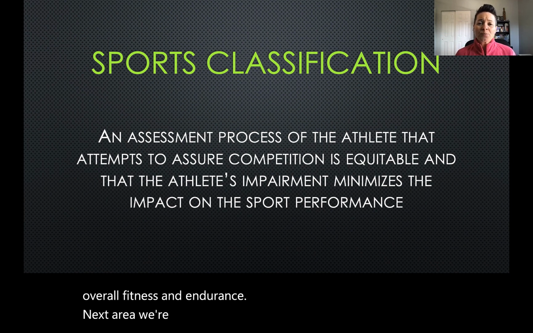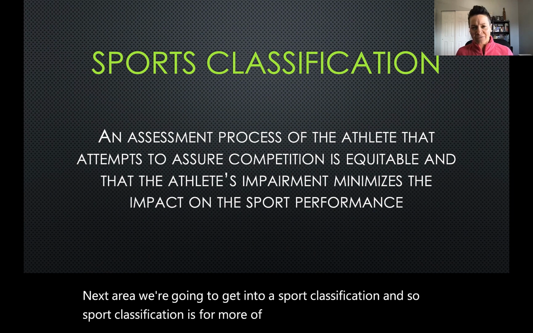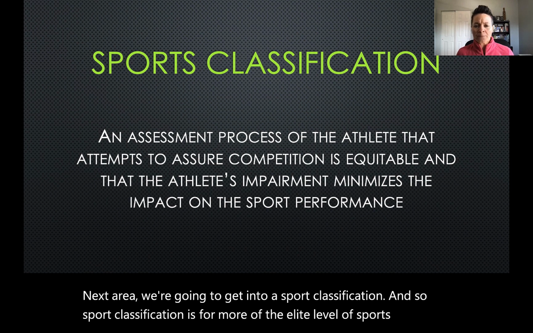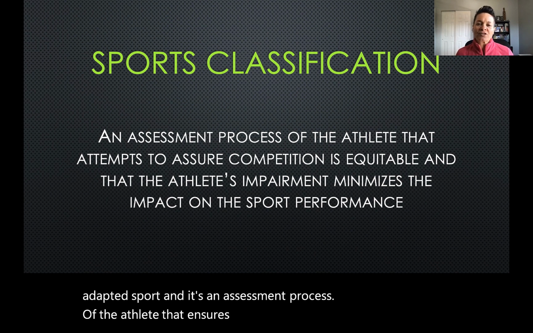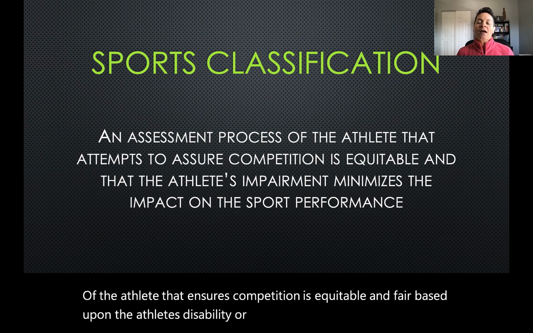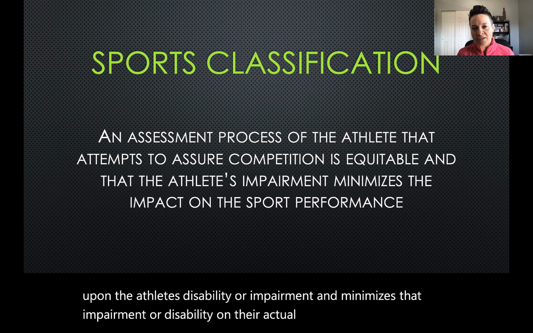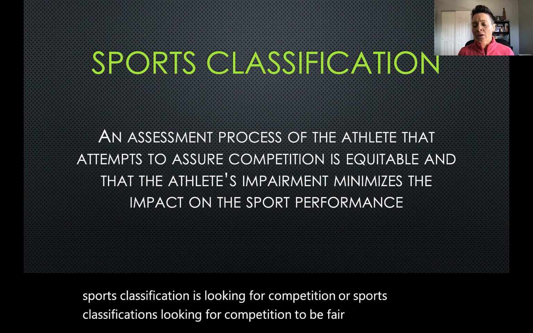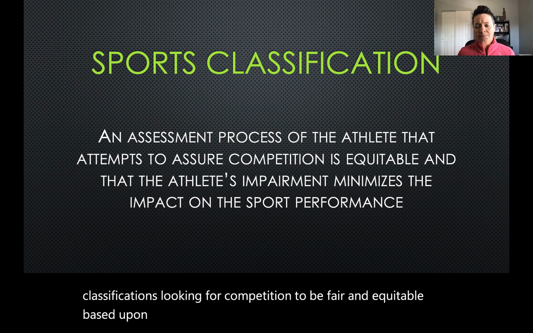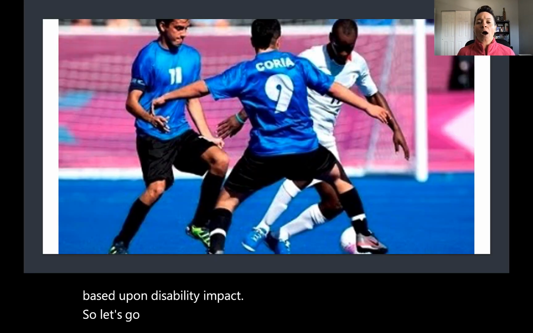Next area we're going to get into is sport classification. And so sport classification is for more of the elite level of sports within adapted sport. And it's an assessment process of the athlete that ensures competition is equitable and fair based upon the athlete's disability or impairment and minimizes that impairment or disability on their actual sport performance. So sports classification is looking for competition to be fair and equitable based upon disability impact. So let's go ahead and watch this video.